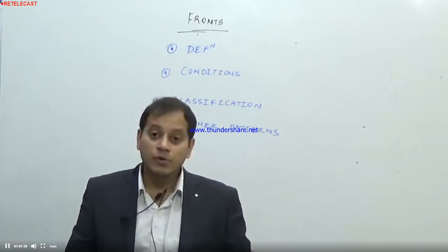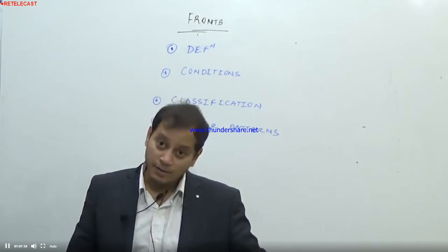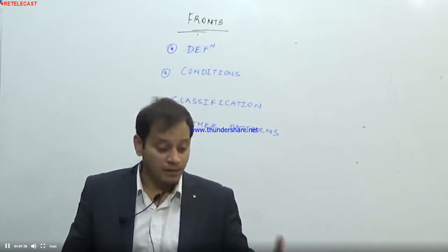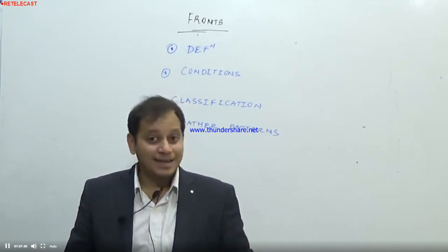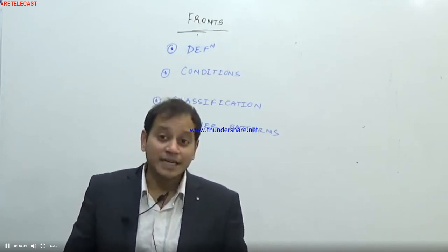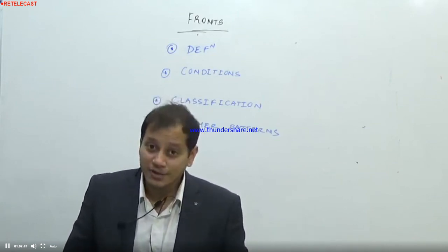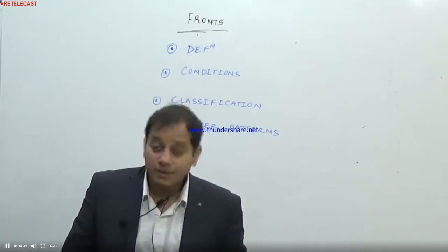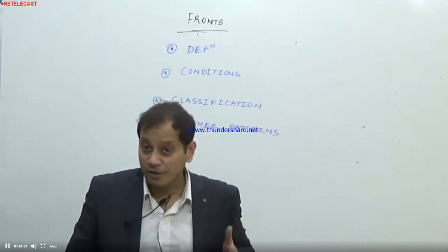Classification: cold front, warm front, occluded front. Weather pattern: cold front, cumulonimbus clouds, heavy rainfall for shorter duration, covers a smaller area. Warm front rises slowly, gentle slope. Cold front is associated with the steep slope, warm front is associated with the gentle slope. As a result, nimbostratus clouds, drizzle or moderate precipitation of a longer duration.